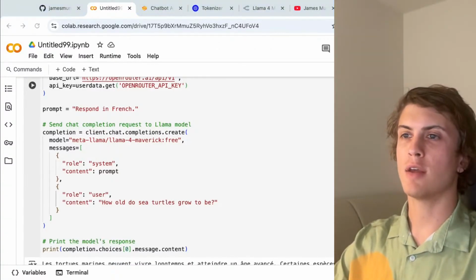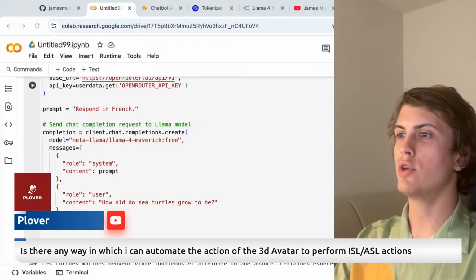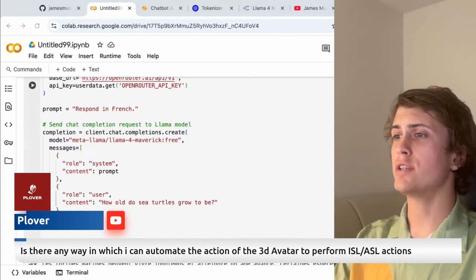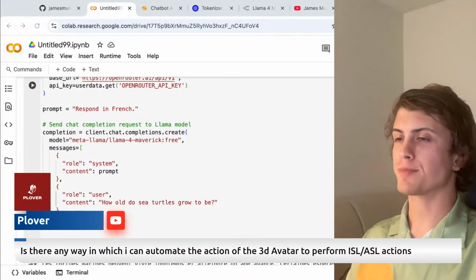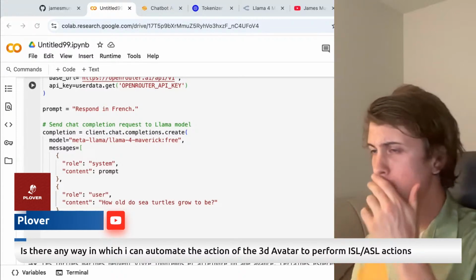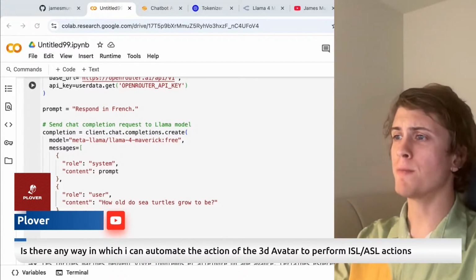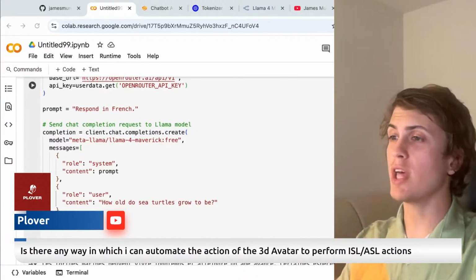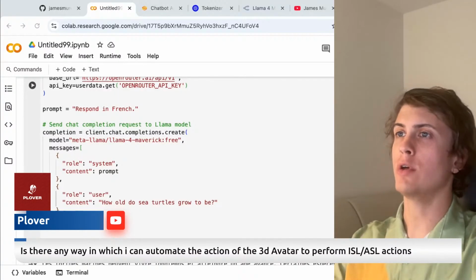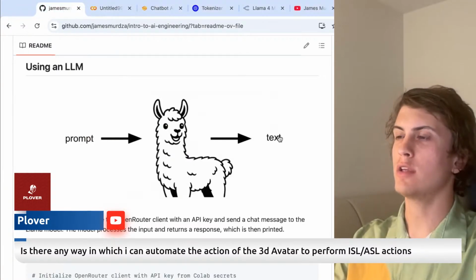Yeah, and as far as this question, how you can create animations of a 3D avatar using an LLM, that's a bit specific. But what you can do is you can use the LLM to generate code, which then is the animation, right? So this output here, this text output, it can be code, right?